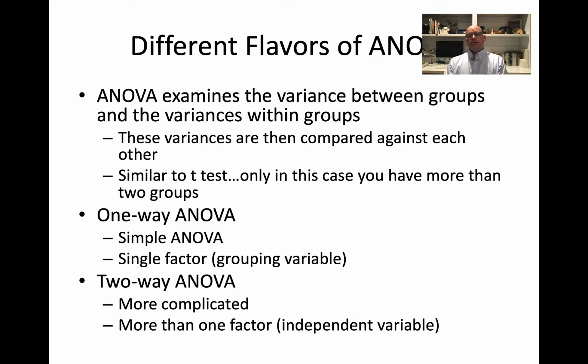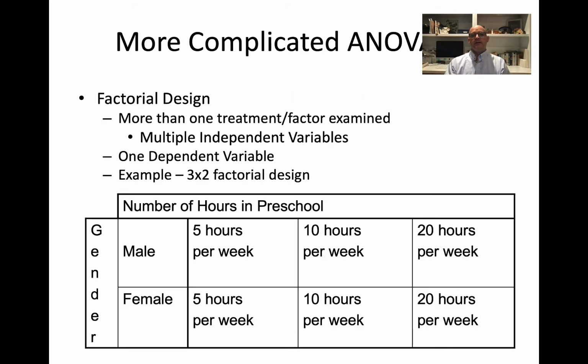We can do one-way simple ANOVAs, single-factor ANOVAs, that's a single grouping factor, or there's two-way ANOVAs, which are more complicated, but really they all do the same thing. What we're doing is testing the means and the variances between different groups, but also within different sets of treatments. And we'll give you a two-way ANOVA factorial design. This is an example where we're looking at males and females when it comes to success in student achievement, when it comes to number of hours per preschool per week.